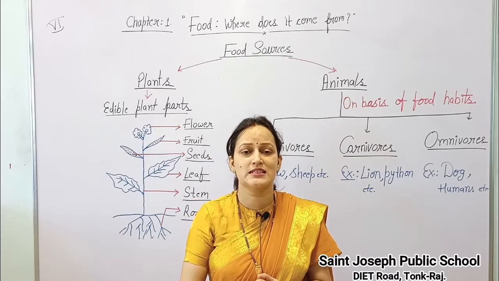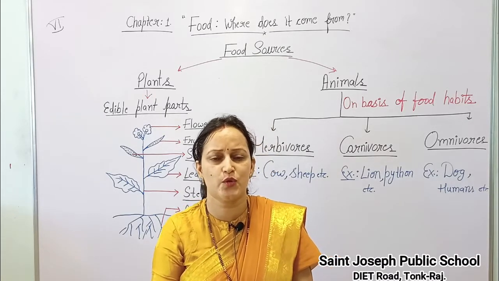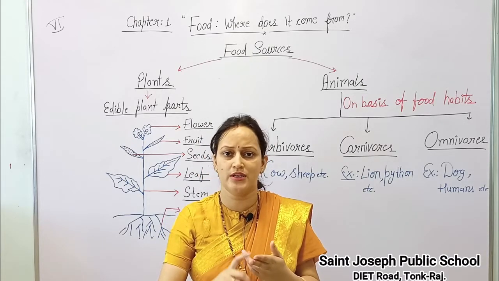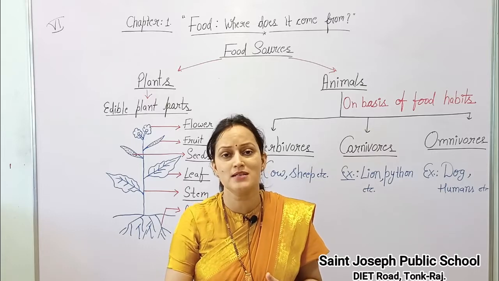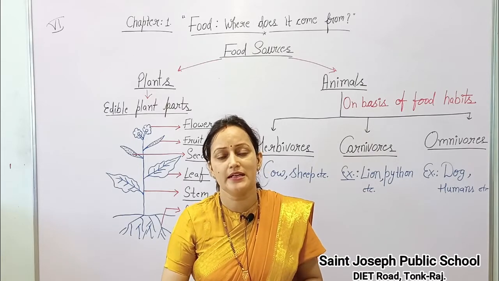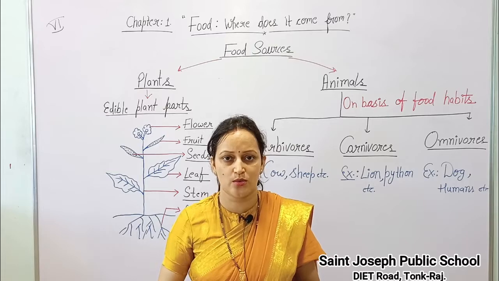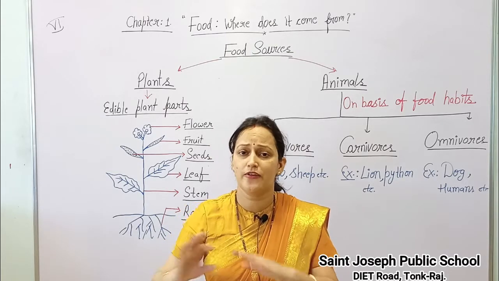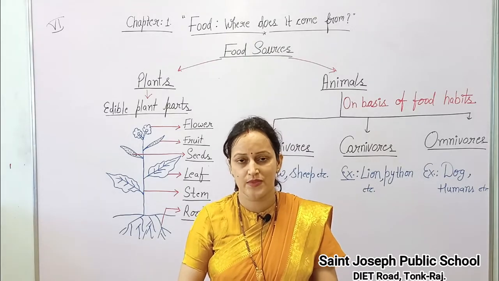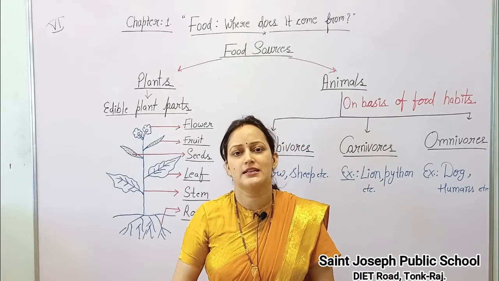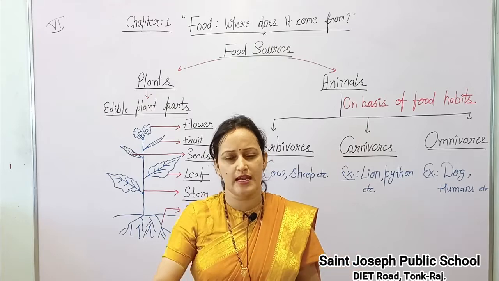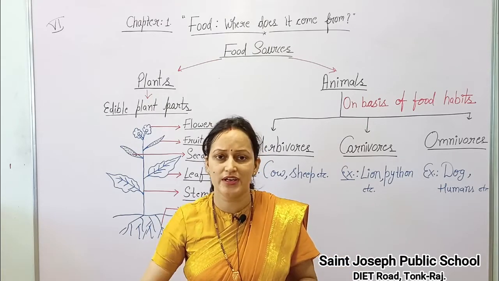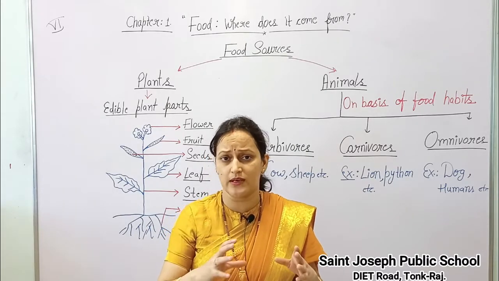Then we also discussed the importance of food. It gives us energy. It helps our body grow and repair damaged body parts, and along with that it improves our immunity, the strength to fight against diseases, and keeps us away from illness. Then we also discussed types of food, raw food and cooked food. Whenever we cook food, we need different ingredients to cook a particular dish.